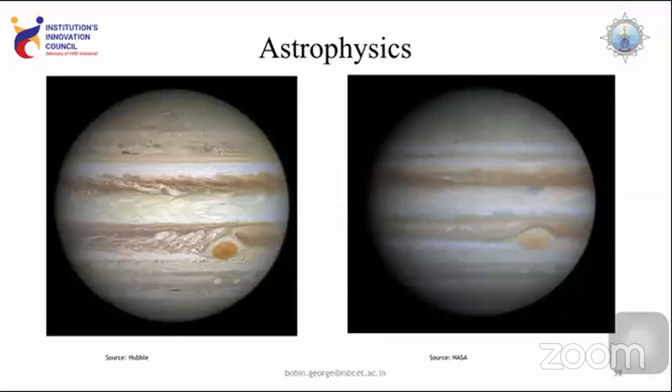Another important aspect of astrophysics is the actual prediction of phenomena of other planets, including our own. On the left-hand side of the presentation, you have an actual photograph of the planet Jupiter, taken with the help of the Hubble telescope. And on the right-hand side, you have a GIF image of the computational fluid dynamics simulation of the same astrophysics phenomena, developed by NASA.